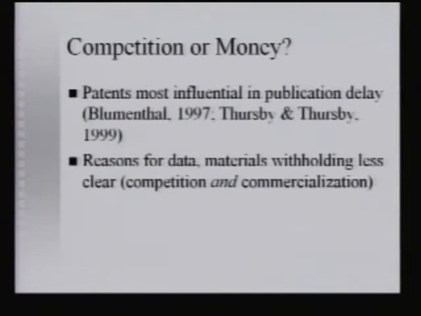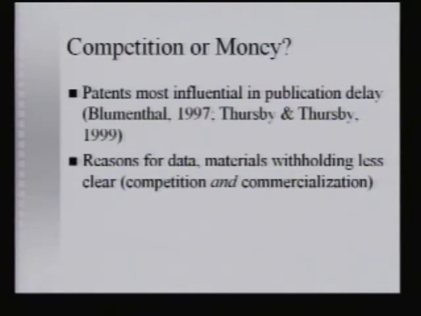Now, one question we might ask is whether this proprietary rights issue is related to scientific competition or money. And the evidence here is not entirely clear. There appears to be some evidence of both. Patents were most influential in the publication delays that were cited by Blumenthal and also by Thursby and Thursby. The reasons for withholding data and materials are less clear. It appears both competition and commercialization play a role, and we can talk in the Q&A about the ways that they could act synergistically with respect to each other to further accelerate proprietary and exclusionary behavior.